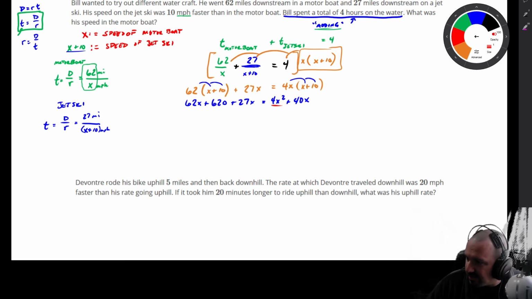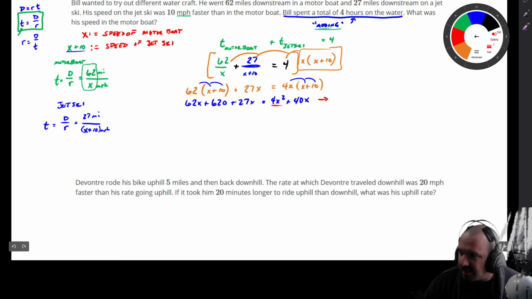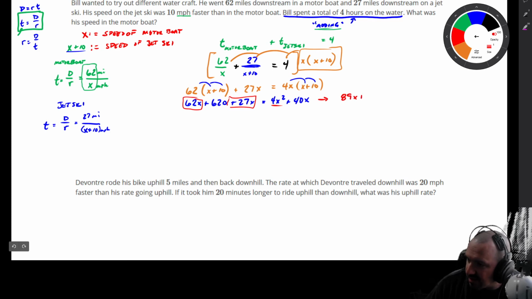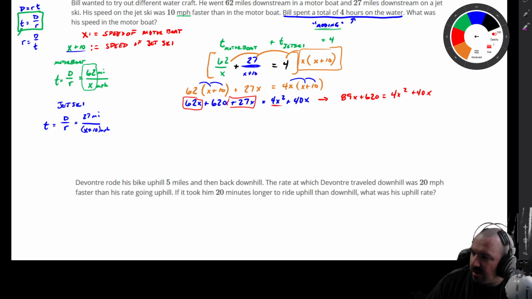So I'm going to do this in a couple of different steps. You're going to have to follow the arrows because I'm running out of space here. So I'm going to combine like terms. I have a positive 62x, I have a positive 27x. That's going to give me a positive 89x plus 620 is equal to 4x squared plus 40x. Okay. You're like, but do I have to write all of this stuff down? No, you don't have to. Do as much as you can or as much as you want in your head. But understand, the more that you try to cram into your noggin, the more likely you are to make mistakes. This is just a way to, for me, it's like working memory. I'm just writing it down so I don't forget it.